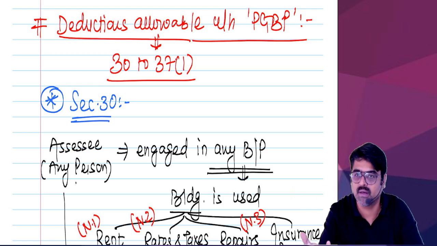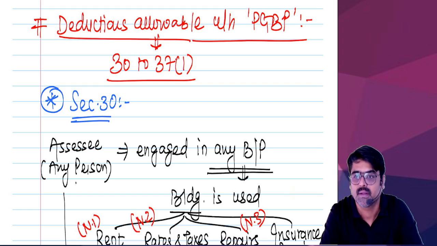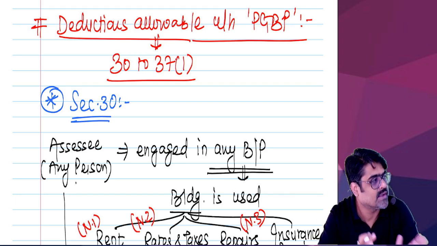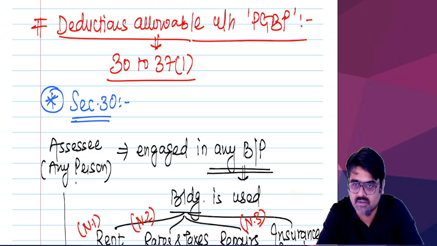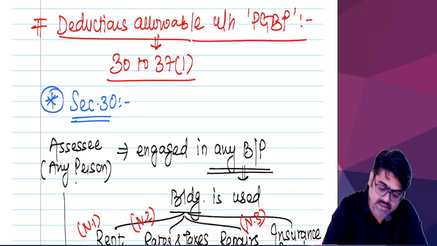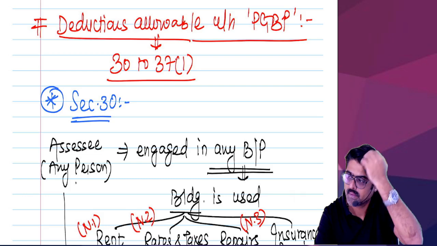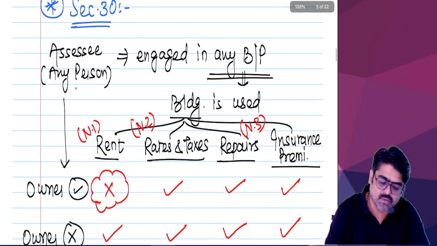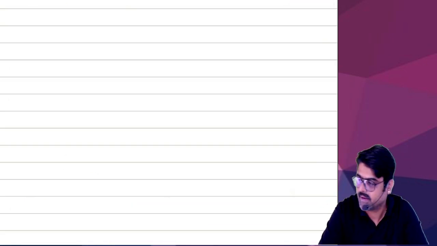You are allowed to reduce these items from your business income to get the business profits. So whenever you calculate the profits and gains from business or profession, the law is allowing you, the Income Tax Act is allowing you that okay, this item you can reduce, this item you can reduce, this item also you can reduce. So all those items which you can reduce while calculating your profits and gains are nothing but deductions available from your business income. Given in which section? 32 to 37(1). So first deduction which we are going to do is section number 30. Shall we?